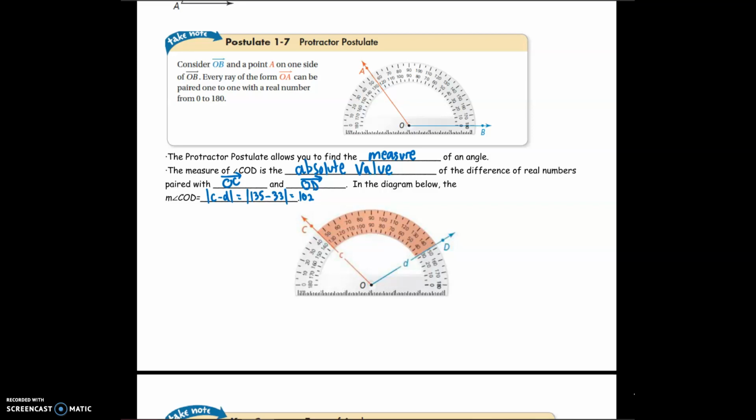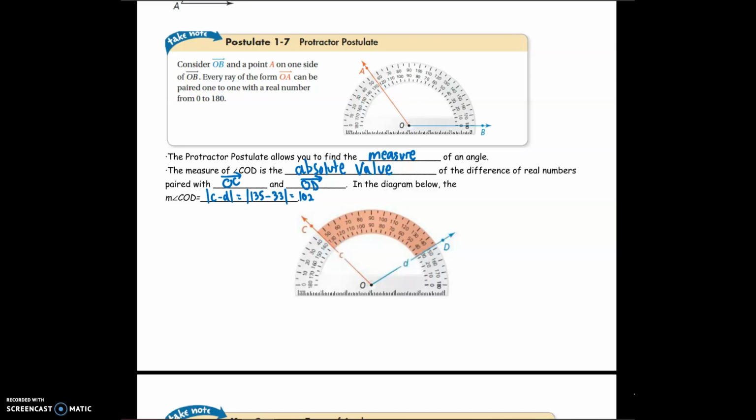And there's two different ways we could find our measurements on a protractor. We could either stick with the outside measurements or we could stick with the inside measurements. As long as you keep them consistent, you're going to get the correct answer for your measurement. So the measurement that I included in my description was using the inside measures. I said take the measurement for C, which lines up at about 135 right there. So if I took that measurement and subtracted D, it looks like, I kind of guessed, it's not an exact value, but I said about 33 or so. If I subtract those two and find the absolute value or the positive difference, I got about 102.